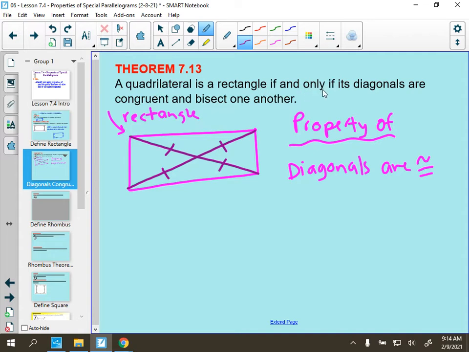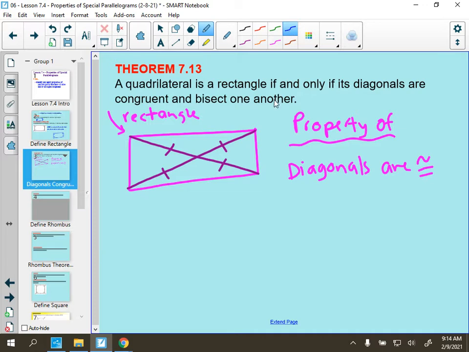Okay, we need to kind of see 2 things. So if I see the diagonals are congruent, and then they also still bisect one another, the bisecting turns it into a parallelogram, and then the fact that they would be congruent would show that, hey, it's a rectangle. Okay, so we're getting 2 really things going on in this slide right here.